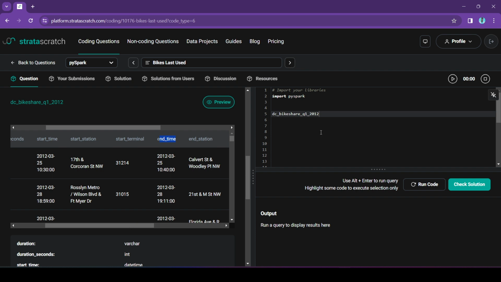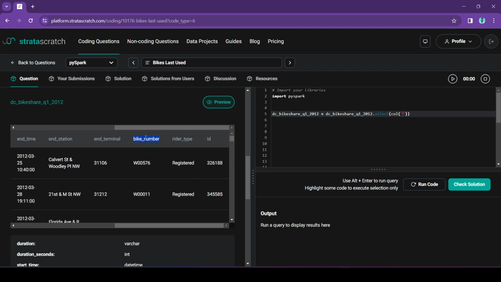So just select those two columns for simplicity. We will use the select clause and select those two columns: bike number, comma, end time.